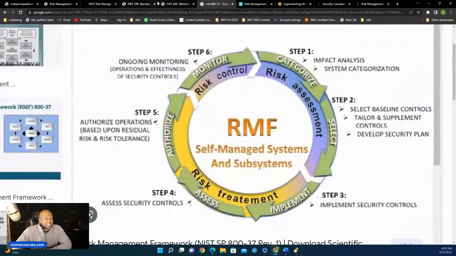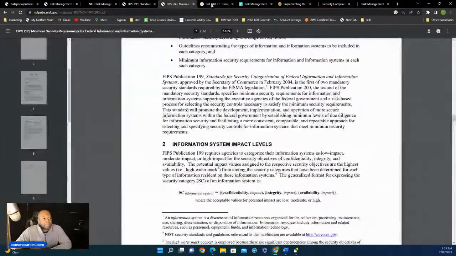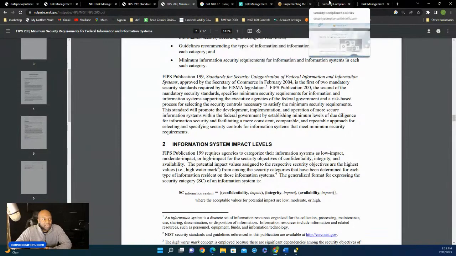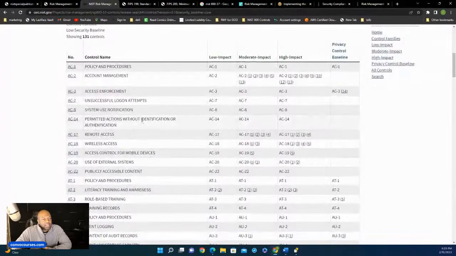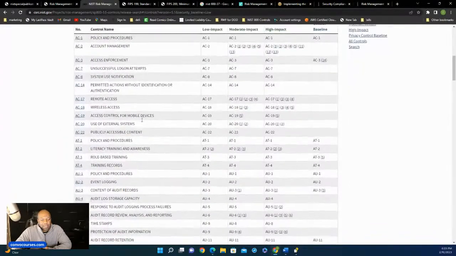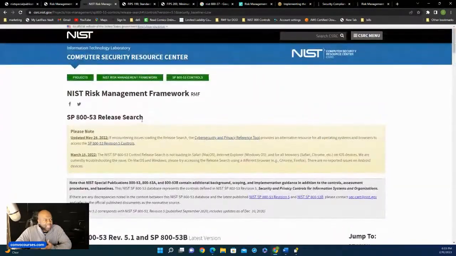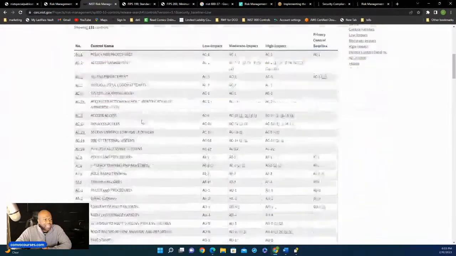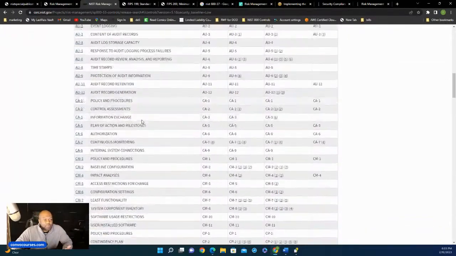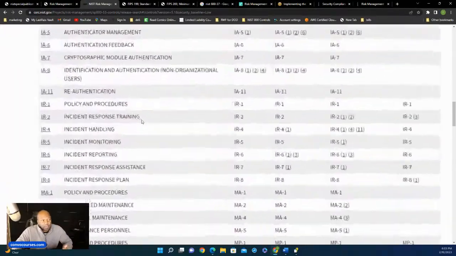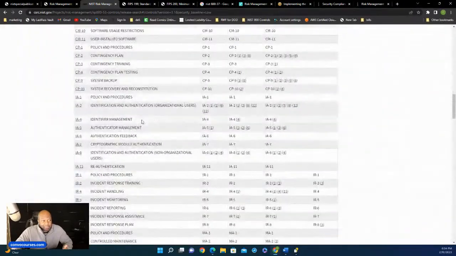Another big one, and I don't have it pulled up here, is NIST 853, which has a breakdown of all the controls. Let me see if I can. Yeah, it's this right here. Essentially, they made a website. I'm looking at the NIST.gov site, and it has all the controls on it. I really like this reference; it's really good for teaching. But whenever I have to actually do work, I pull up the actual document, NIST 853. And for assessments, it's NIST 853A.